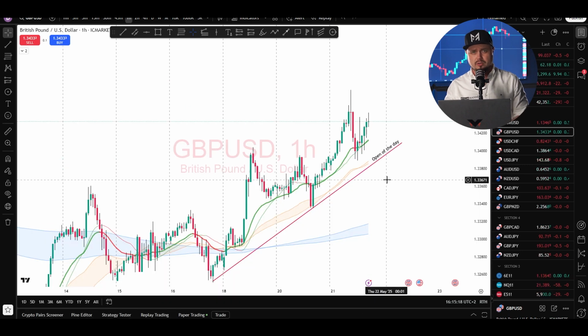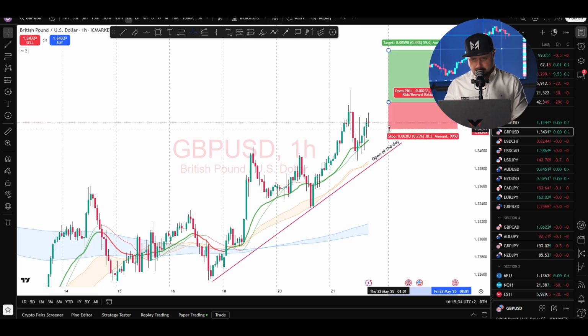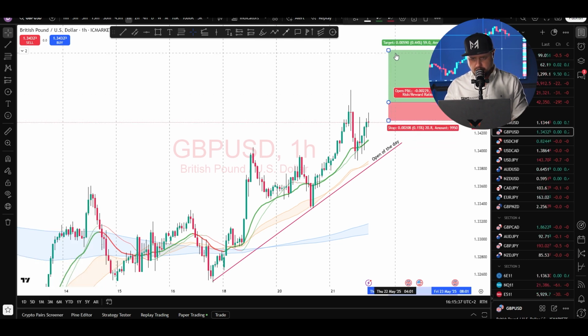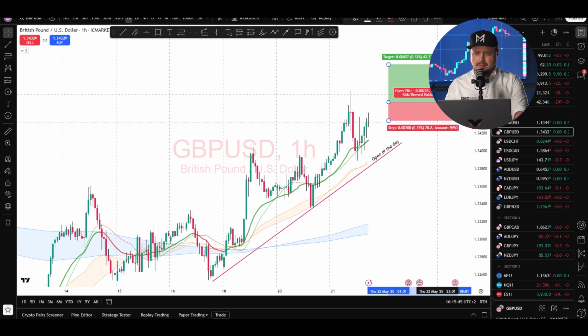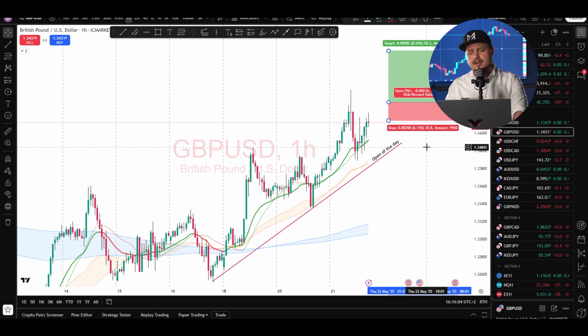Another option to set your order is to click on one of the pretty cool tools, is this one here, long position. Let's say you want risk ratio 1 to 2. You can see over here. So let's say this is 1% of risk and you want to get 2. If you're gonna move it 1 to 3, 1% of risk, 3% of take profit. Also, you can see how many pips right here. Got 58 pips over here, and the stop loss is 20.8.